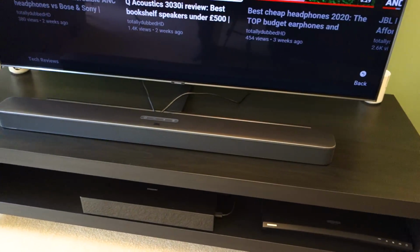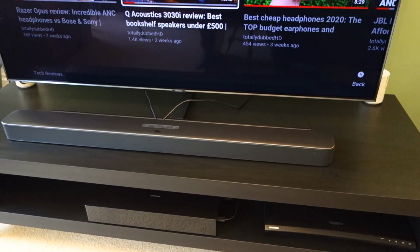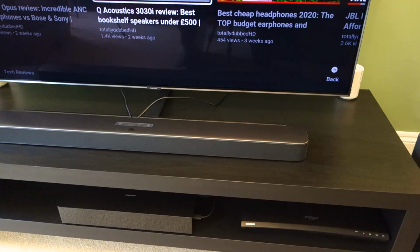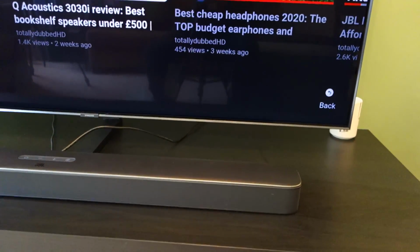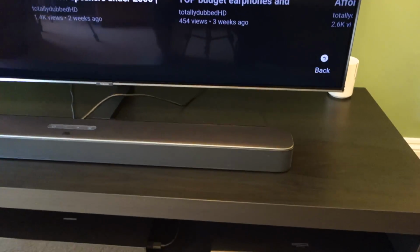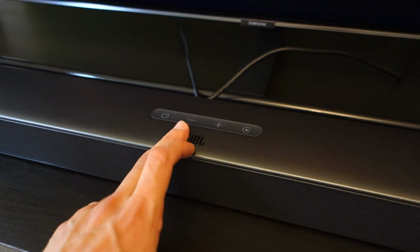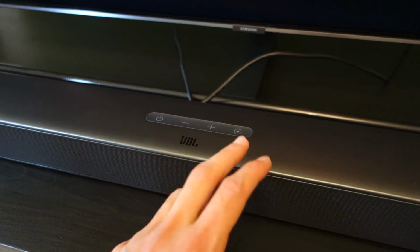Now in terms of the soundbar itself, it's got a nice sleek look. It's got a kind of glossy-esque greyish look, which does fit into most setups. I also like the fact that it's quite thin. In other words, it will fit under most TV setups. As you can see over here, it will fit under my TV if I wanted it to be the case. Now at the top of the soundbar there is an on and off, volume down, volume up and input change, which is great to see.